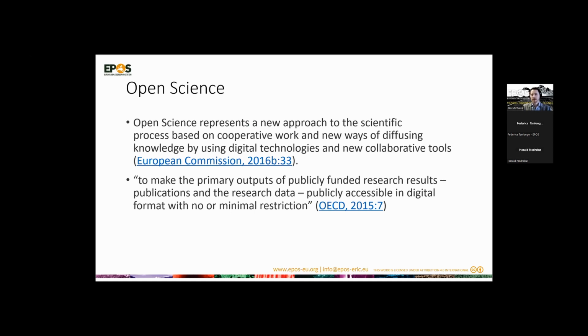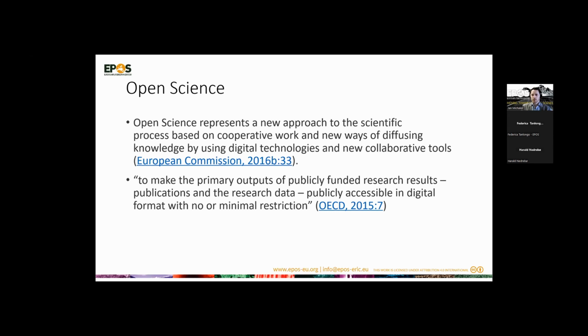So open science represents a new approach to the scientific process based on cooperative work and new ways of diffusing knowledge by using digital technologies and new collaborative tools. That's a statement from the European Commission document. And the primary goal is to make whatever is generated by publicly funded sources available again for the public in a digital format with no or minimal restriction.